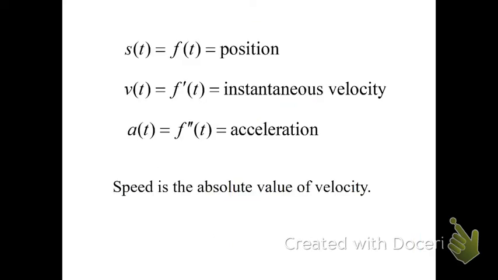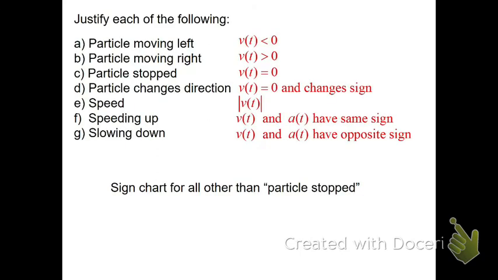So first, a couple of things you need to know. Position, velocity, acceleration. Hopefully this is second nature to you by now, and these are all things that are on your justification sheet that I also posted for you in Canvas. So position does not have a standard notation. Position can be S of t, it can be P of t, it can be X of t if it's motion on a x-axis, it can be Y of t if it's motion along the y-axis. But velocity and acceleration do. Velocity is the first derivative, acceleration is the second derivative, and hopefully you know that speed is the absolute value of velocity.